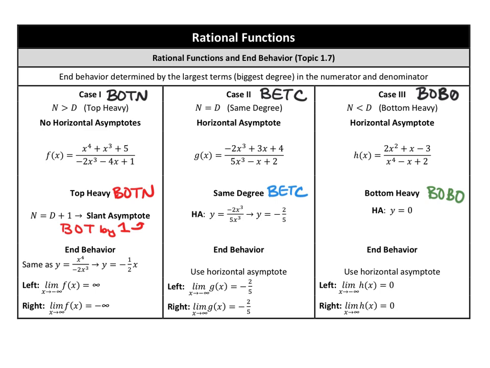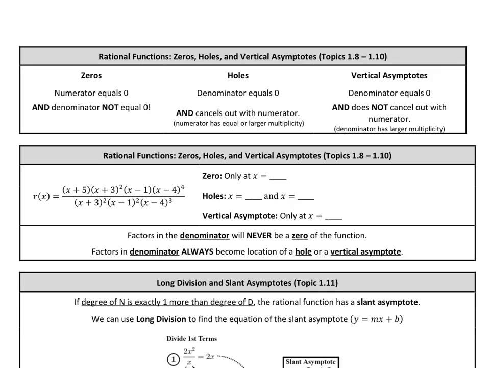Last little bit here before you're done listening to me talk. When it comes to rational functions, this is probably what I would put a star next to. This is the thing I have seen show up the most in questions in a variety of ways. It asks about the zeros, the holes, and the vertical asymptotes for these graphs. I think last week we had a review question and a warm-up about these, and we actually remembered, so I'm feeling pretty good.